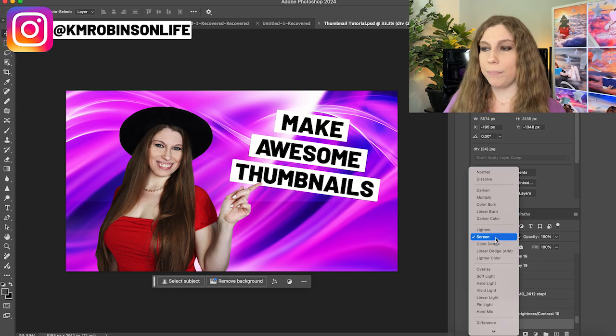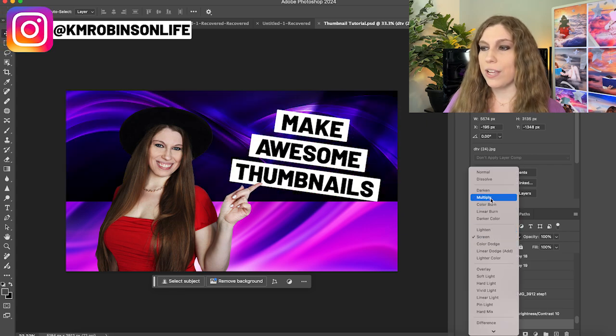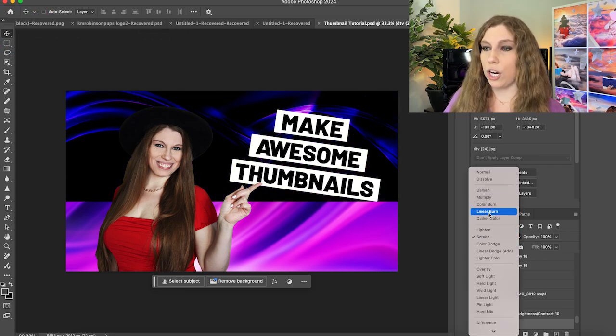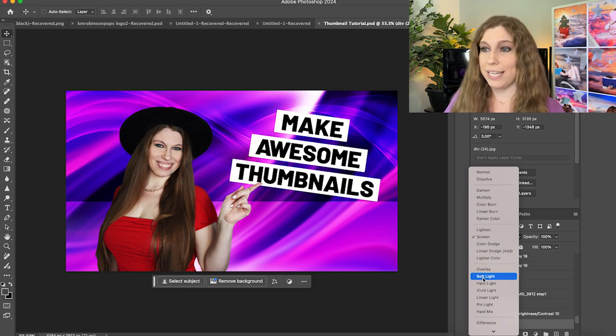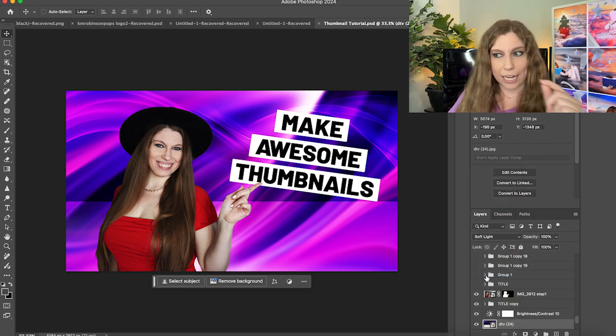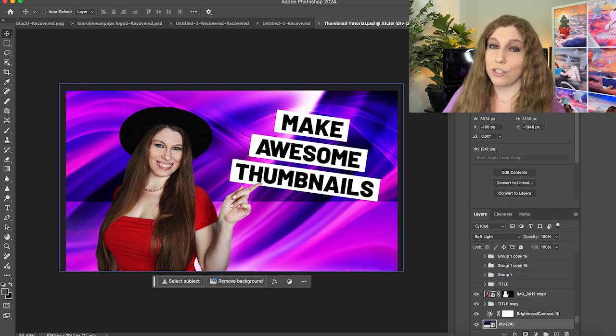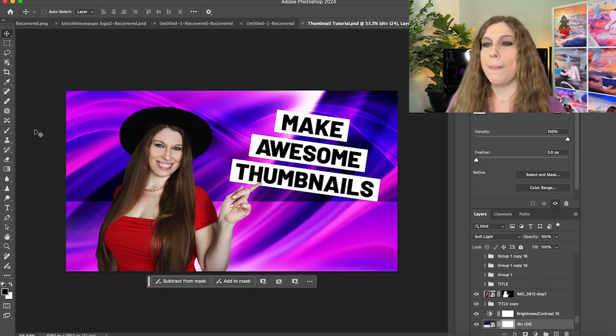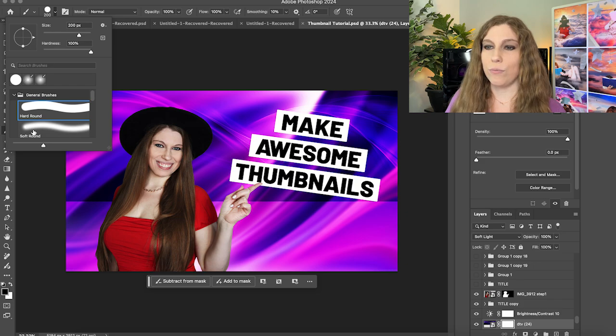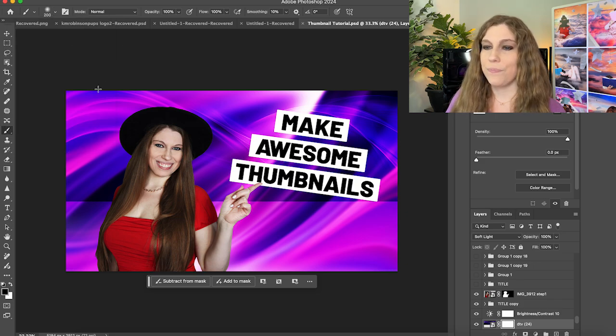But if I don't have it black, I can try all these different levels. There's a bunch of different things that will darken them or lighten them or overlay them in different ways until you're happy with what it is. So let's say I'm going to use this for example because you can very clearly see that line along the bottom. If I don't want that strong line there, all I have to do is add a layer mask, again, the rectangle with the little circle in it, and you're going to go over to your brush tool. And from your brush tool, you're going to click on your soft round brush, not your hard brush. And you're going to make sure that you have that at 100% opacity and it's on black.